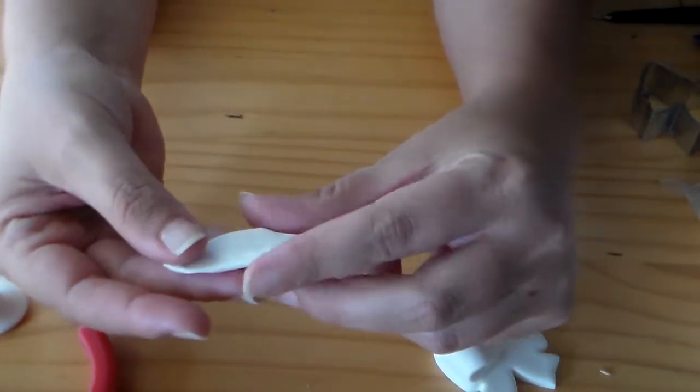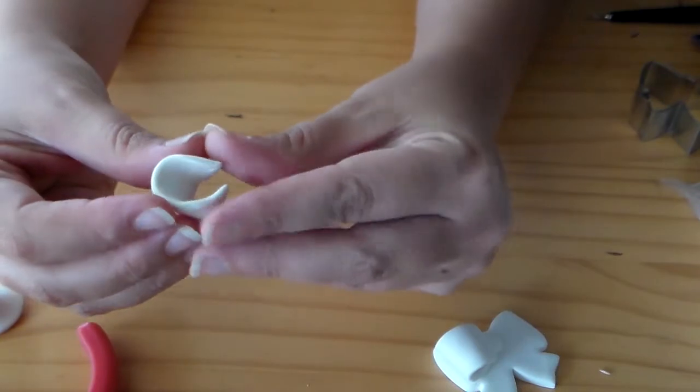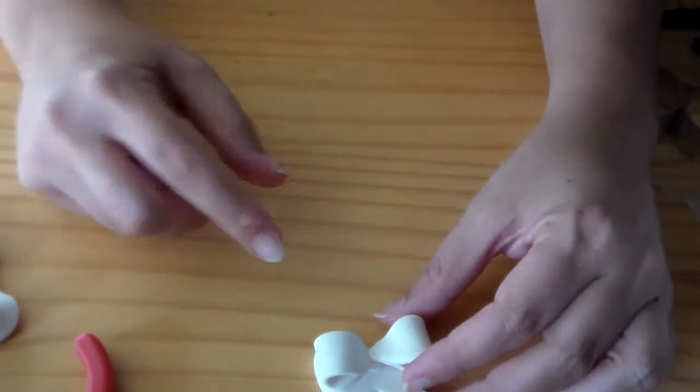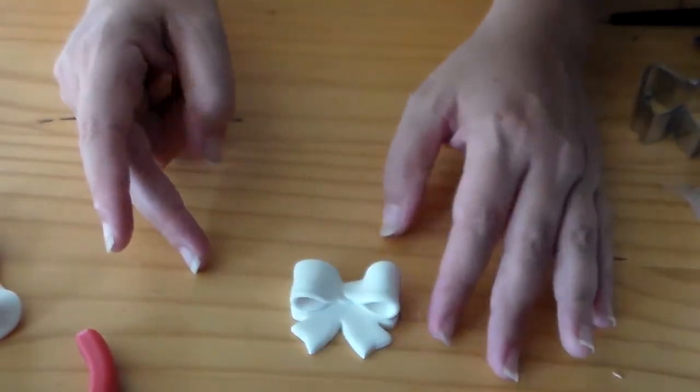Just go ahead and make your second piece, pinch the ends together, fold over, and then secure that piece to the center also. You can use your finger or a pen, whatever you want to use.